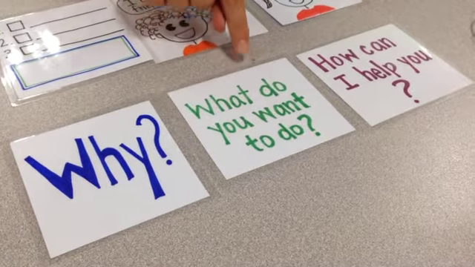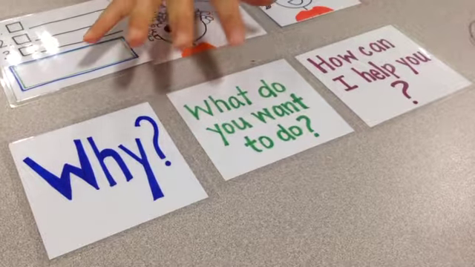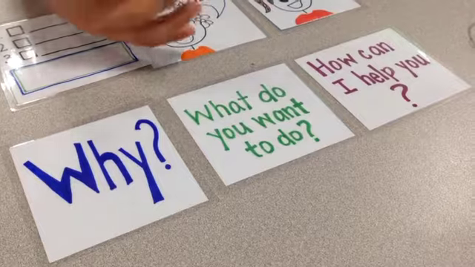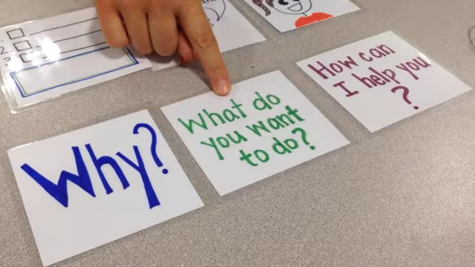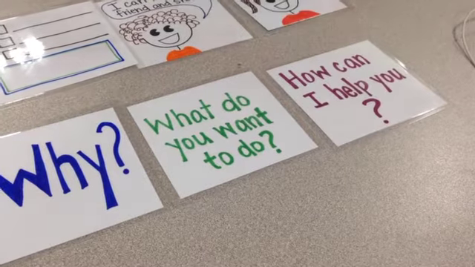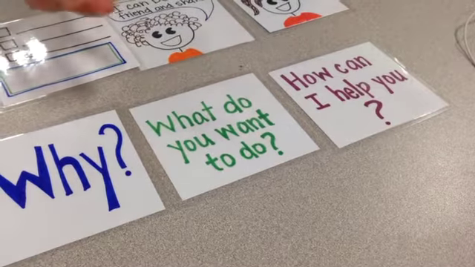When he would not want to do any of the choices that we gave him, we tried to figure out what it is that was going on, so we would point to this one. If we couldn't get to him, we would show him this card, and he would think about it, and eventually we would be able to figure out what was going on. So these were really helpful for the campers and helping them meet their goals.